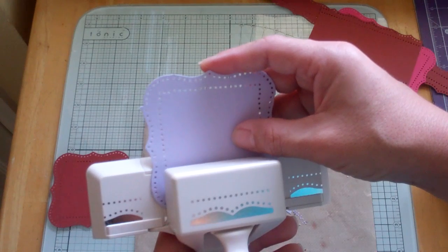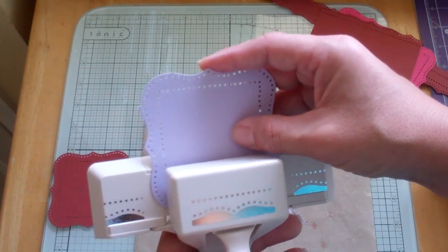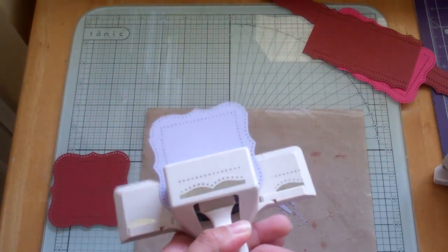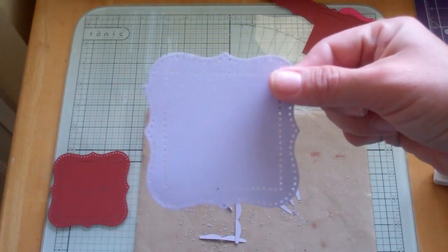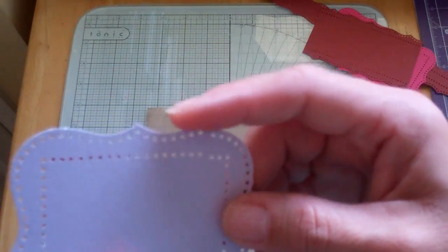Well, I'm not going to say that. There's something else you can do, but I'll show you that another time, and I haven't tried it with this one. So there, it looks just like that one. Now sometimes you do get a little piece here.